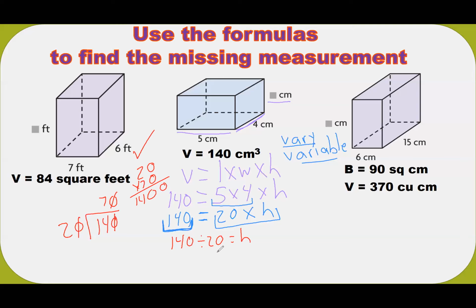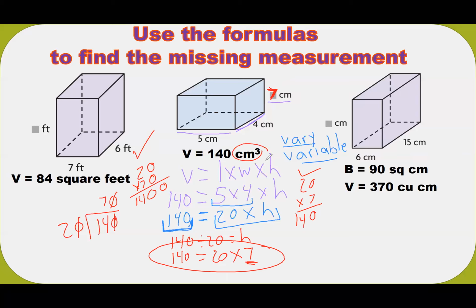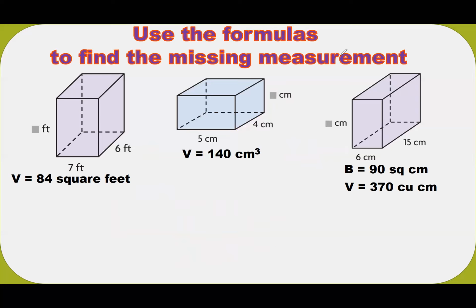So does this make sense now? 140 equals 20 times 7. Let me check again. 20 times 7. 7 times 0 is 0. 7 times 2 is 14. Yes. There's my answer. So now let me plug it back in. Centimeters. How many centimeters? It's going to be 7. Is it 7 centimeters squared? No. Is it 7 centimeters cubed? Nope, it's just plain old everyday centimeters. The only time we cube is if it's in the volume because we multiplied 3 of those. Okay, last one.